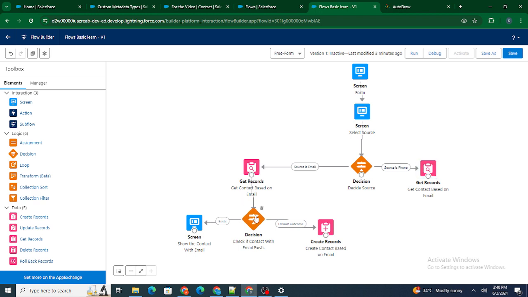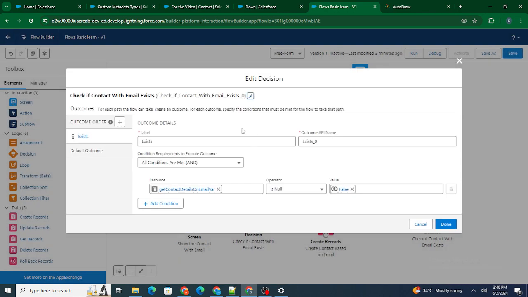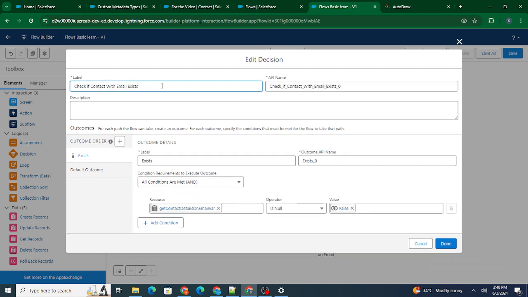Now once that is done, I have to check again using the decision. I'll again click on duplicate and use the same decision over here as well. Instead of email exist, I can update the name and use phone exist. And I'll see whether the variable is null or not.